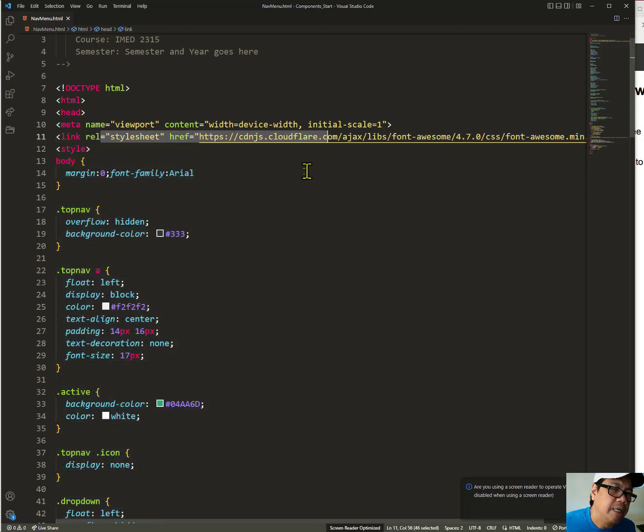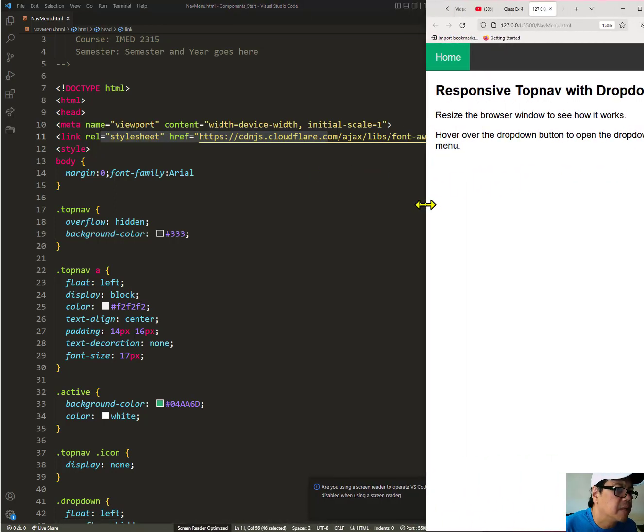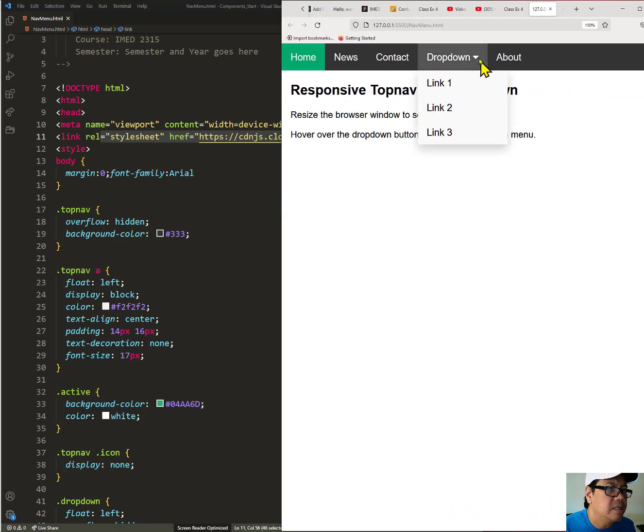There's a CDN file that I have here, and we're going to talk about what this looks like. The CDN file is this little pull down menu. When I hover over it, this is JavaScript. If I hover over each one of these things, it's actually CSS, and it changes whatever it is. When I do this, it drops down like 1, 2, and 3. So this is a responsive design.